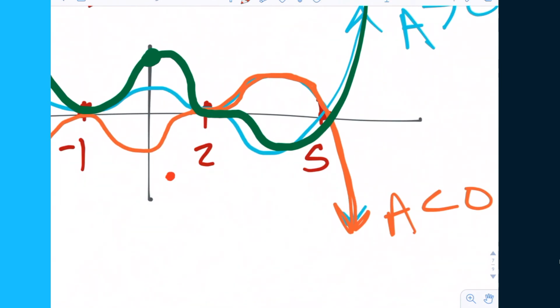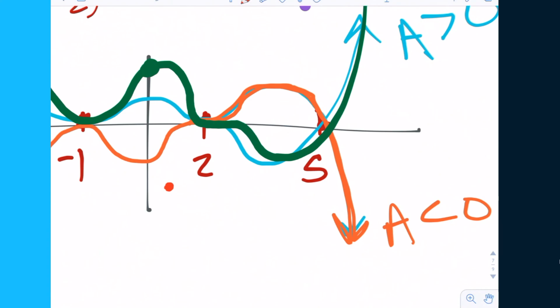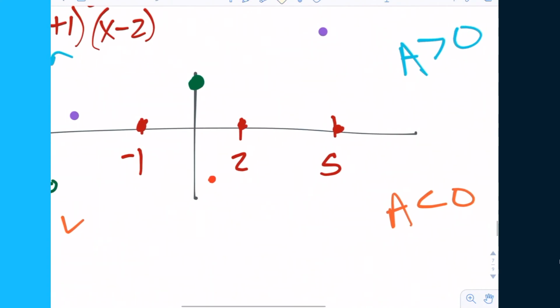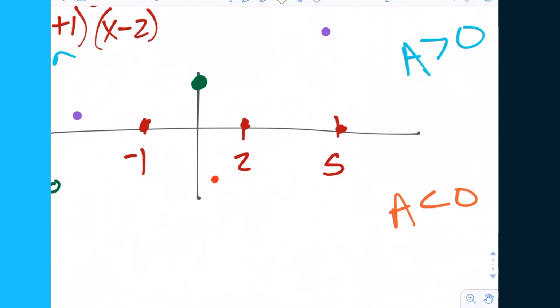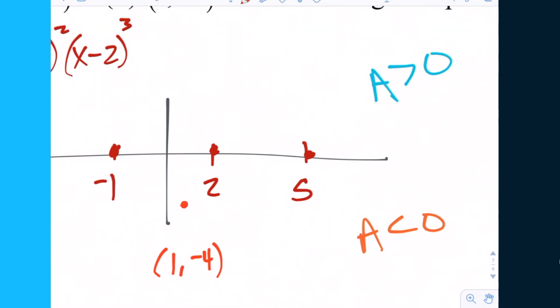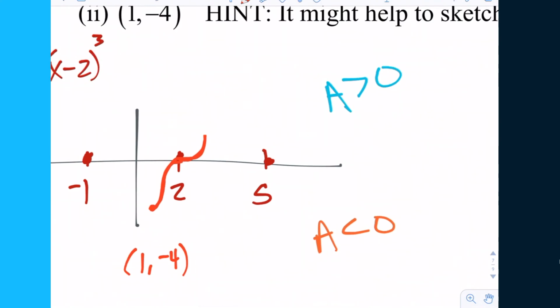Now, if you hadn't drawn those scenarios, here's what you would do. You would start at that point right there. Let's just go ahead and get rid of all that other stuff. Let's say we just know it has to pass through there, and we want to know what the sign of A is going to be. Well, as we go from that point, which is 1, negative 4, to the right towards 2, what do we have to do at 2? Bounce, cross, or wiggle? We got to wiggle. So we come up here, and we do this, and something like that. And then at 5, we have to cross. So then we go up, and we cross.